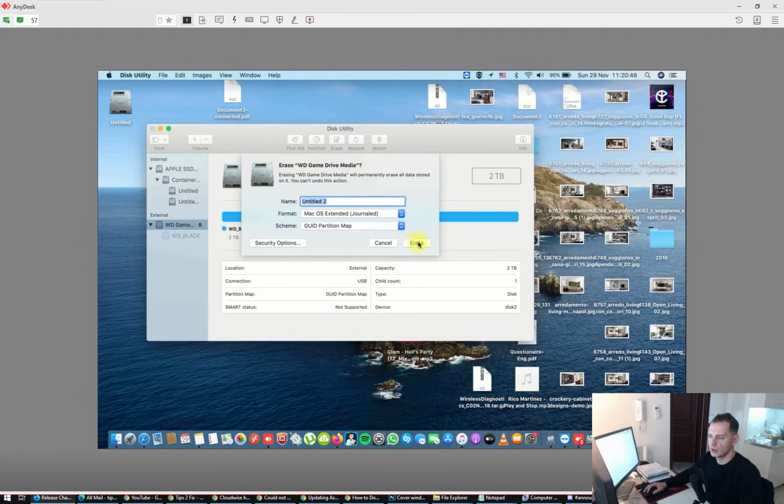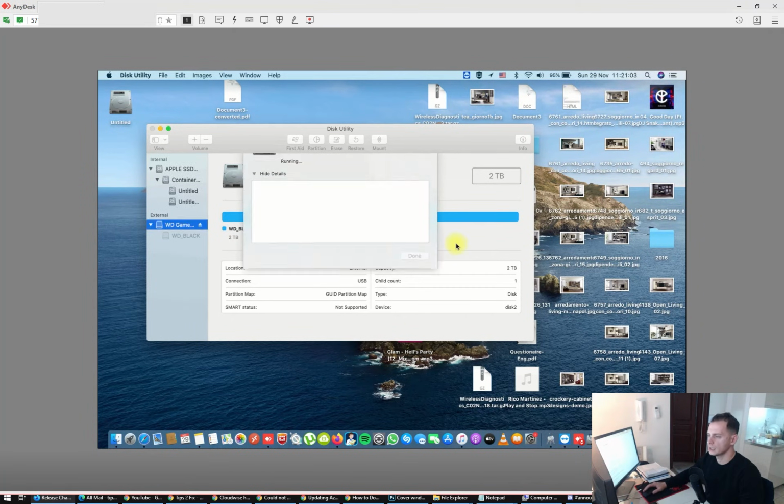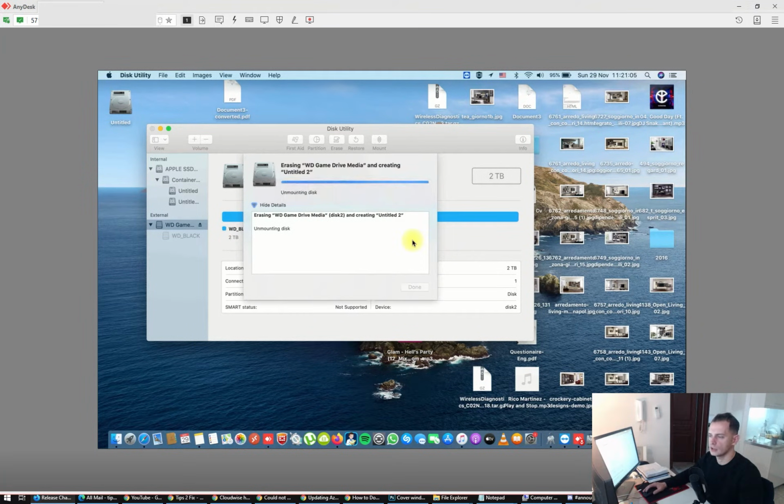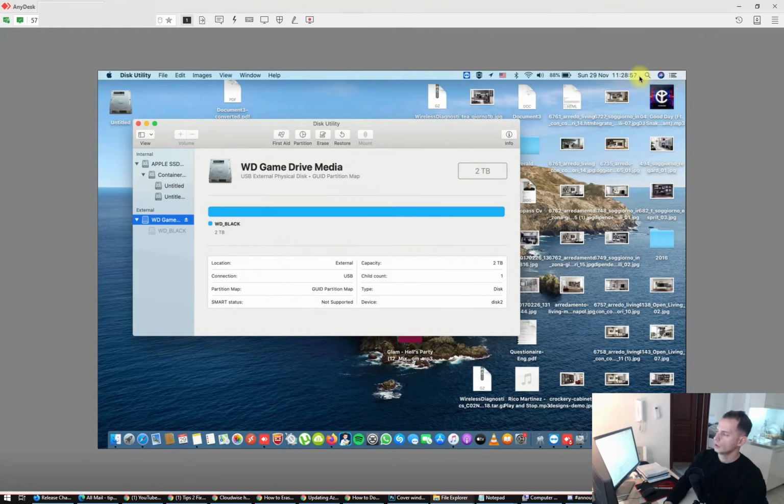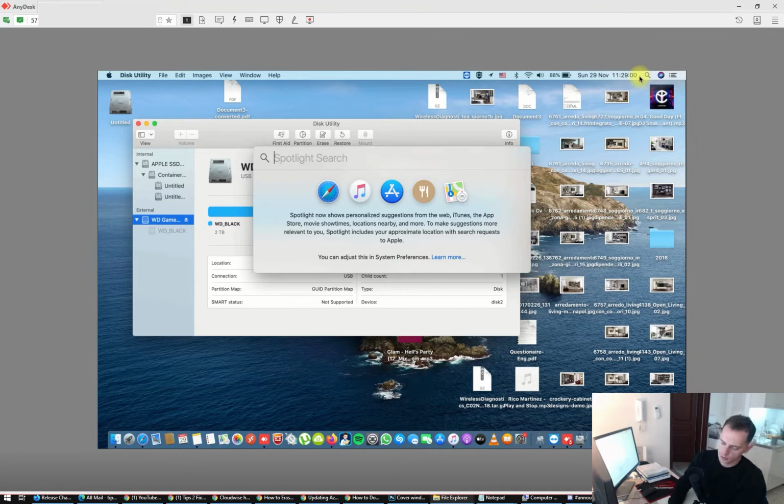What I'm doing, I'm just trying to format in Disk Utility, and you see here I will check the format and I will make it exFAT and try to erase, and you see the erase process has failed. Click done to continue. This is the problem we are facing. Okay, let's try with this method.